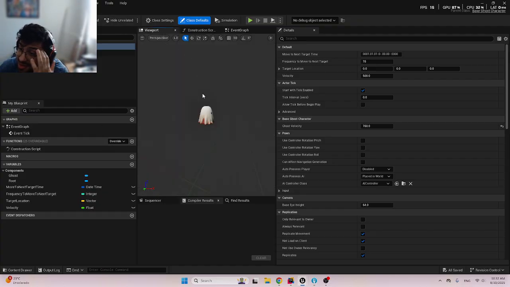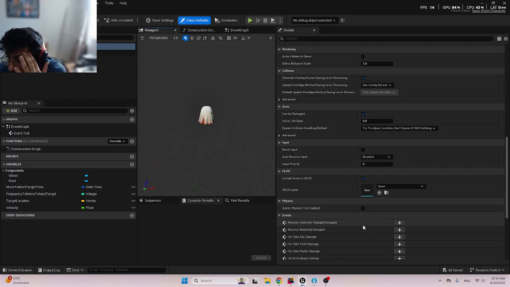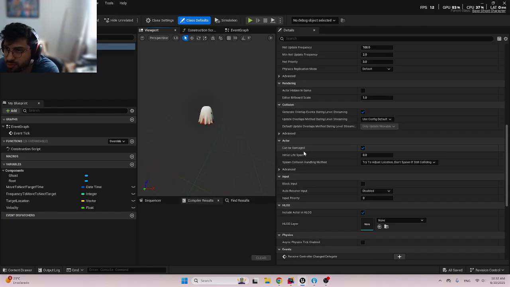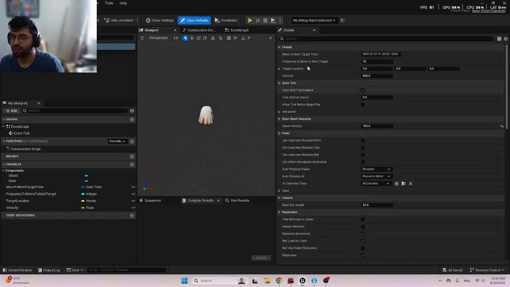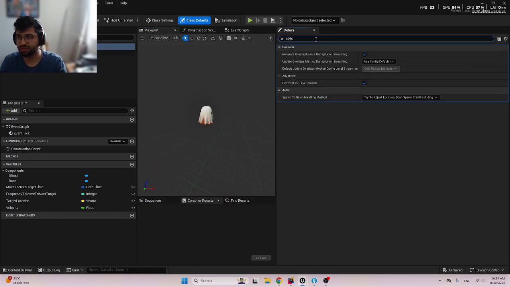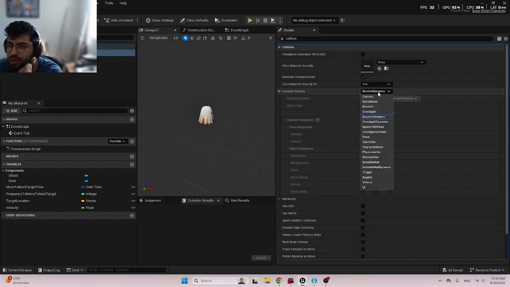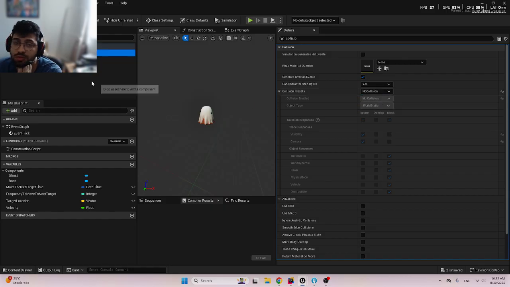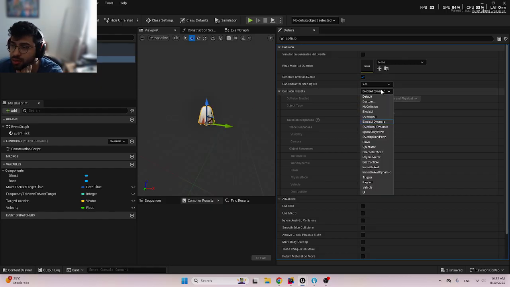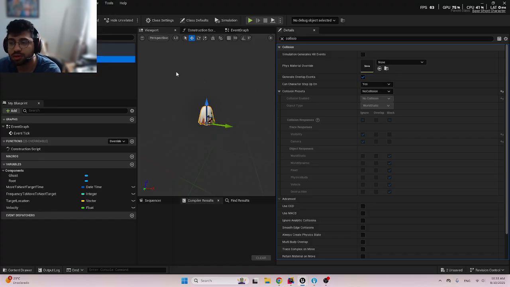So let's just disable it. It will not collide with anything. So I just need to basically search for collision. Nope. Collision and no collision.